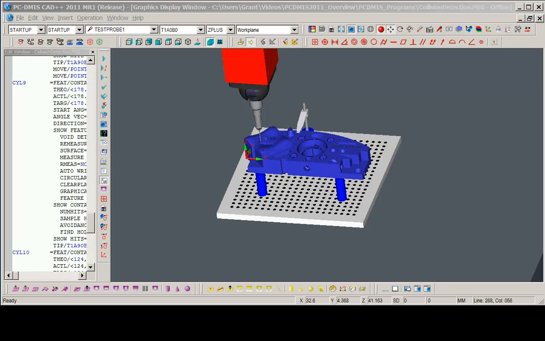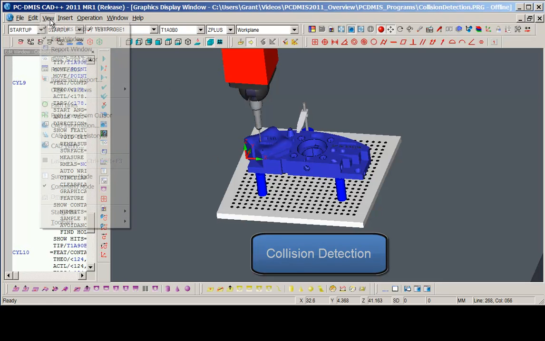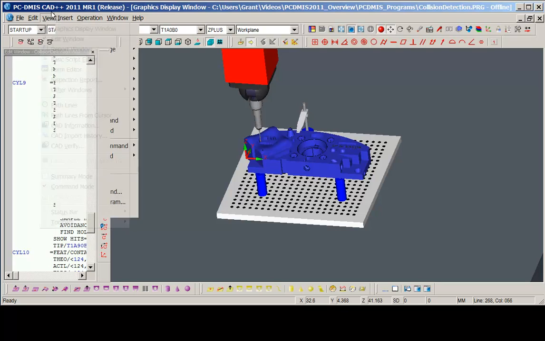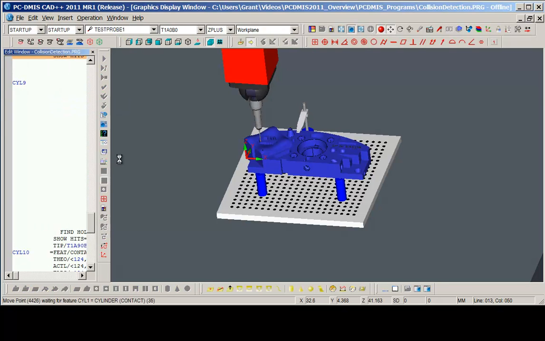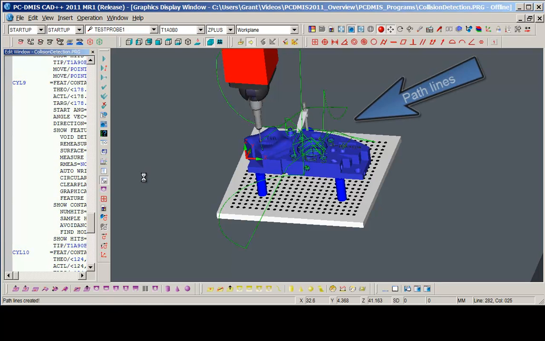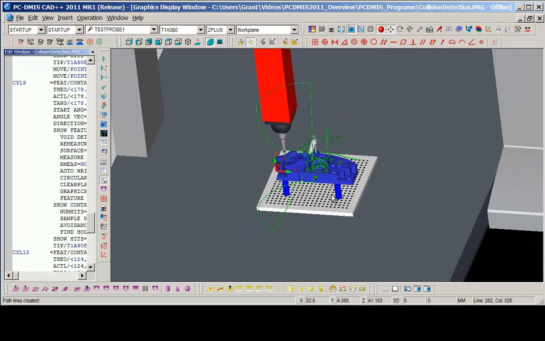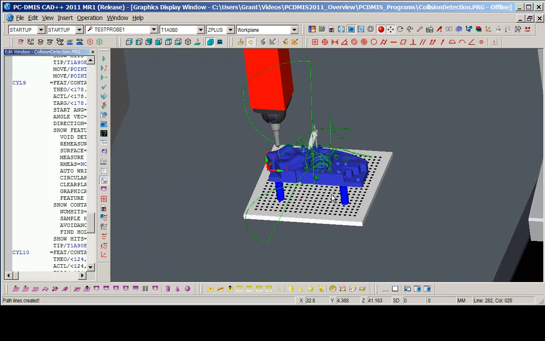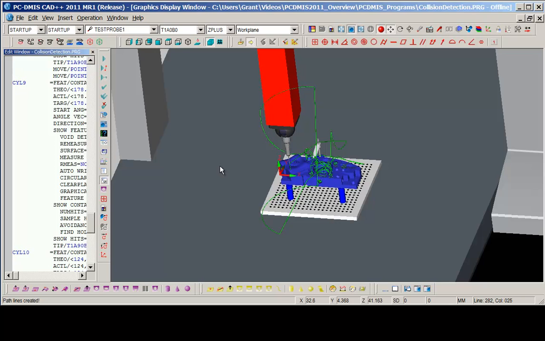So now let's use our graphics display window to perform a collision detection. The first thing we need to do is enable path lines. So we're going to go under View and select Path Lines. And what PC-DMIS does is draw a representation of the probe path around the part, including all probe changes.